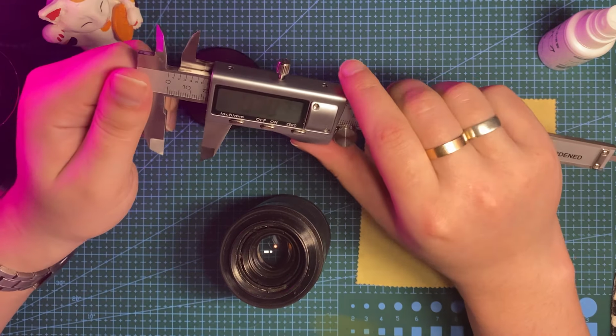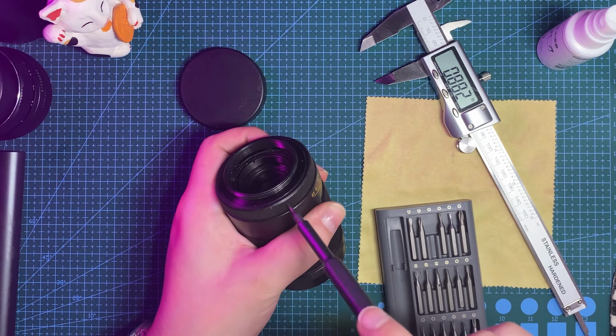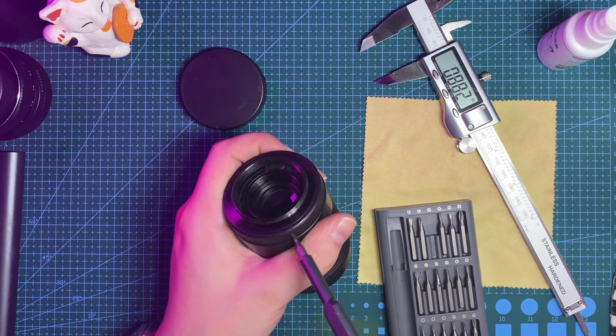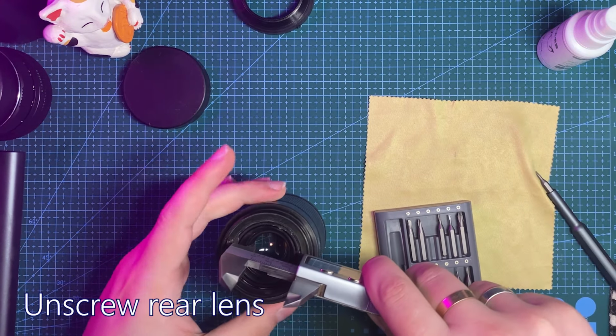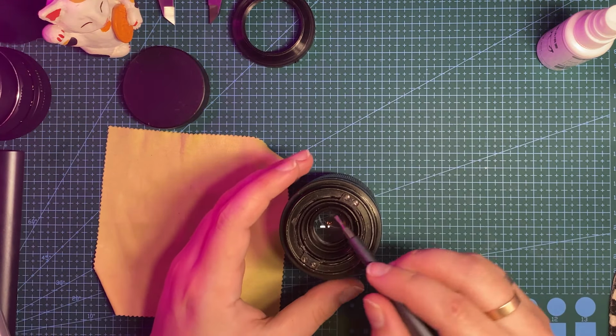So, first of all, unscrew the M42 mount. It will not allow you to reach the lens unless you use a caliper as a wrench. If you have a special lens spanner wrench for that, skip this part. Gently unscrew the lens ring and flip over the body to detach the lens and catch it with some fabric.